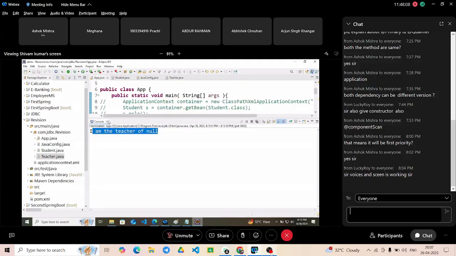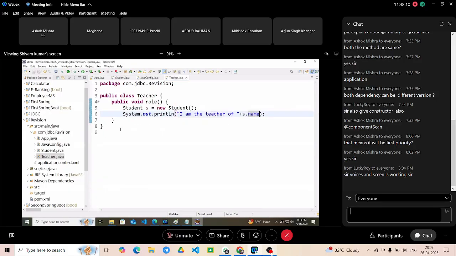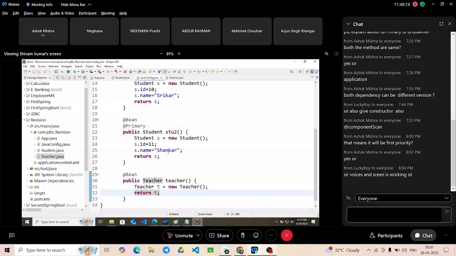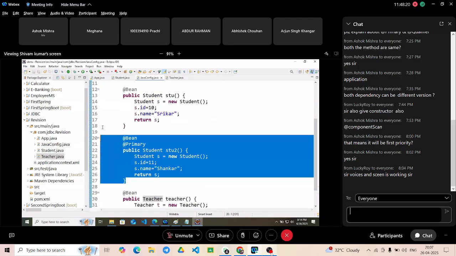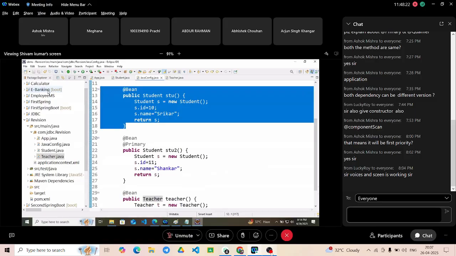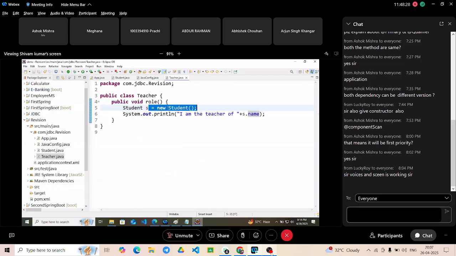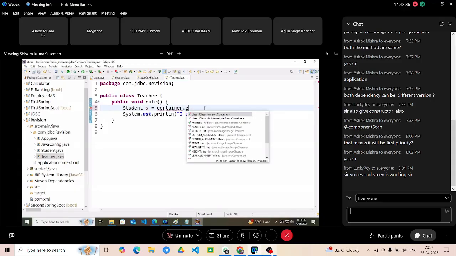Why? Because you are creating the object using the old technique. You should ask for the object of student class from the container, because the container has two students, but you are not asking the container. Now can I say here, Student s equals container.getBean?